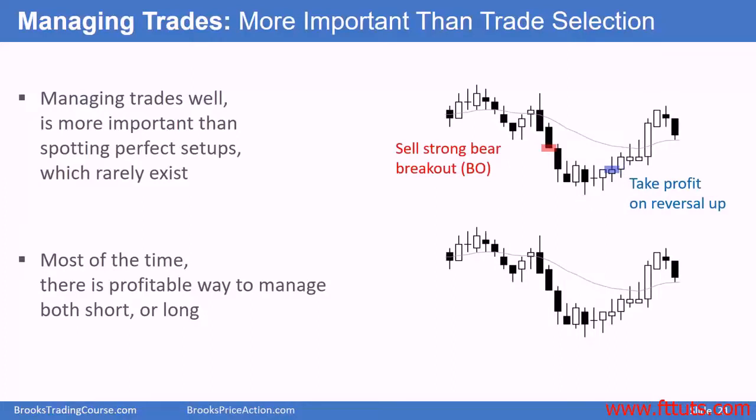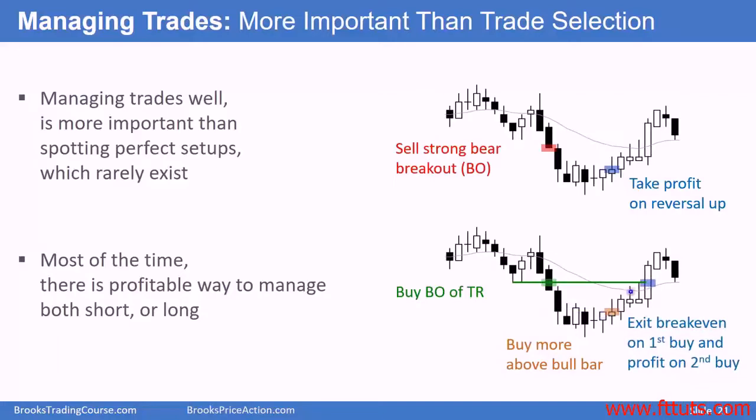On the other hand, someone else could look at that same chart and say, a lot of trading range price action. I bet it's a limit order market. I bet if I buy with a limit order at that low and buy right here, exactly where that bear sold, I can make money. I'll buy more lower and scalp out when it gets back to my entry price. I buy more here and it gets back to my entry price. I get out break even on my first buy and with a profit on my lower buy. You can make money selling at that point, or you can make money buying at that point.